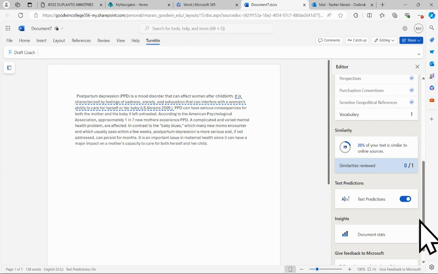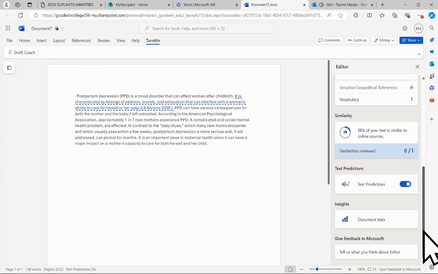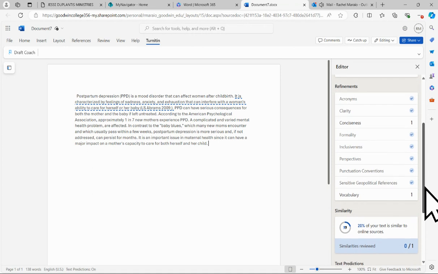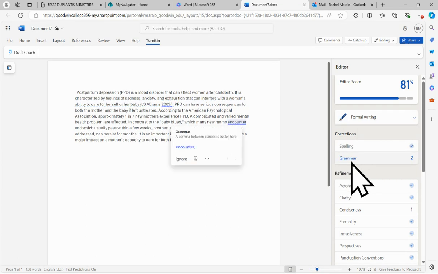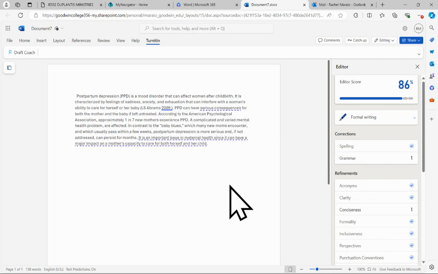So it's a helpful tool for you as students to do your papers through Microsoft Word here. As you can see, you're also going to have multiple suggestions. It could tell you if you're writing formal, casual, professional, it's going to tell you if there's spelling or grammar errors and give you suggestions on fixing those as well. All you have to do is click it and it goes in. So great tool that you want to start considering playing around with and hopefully using to help you.